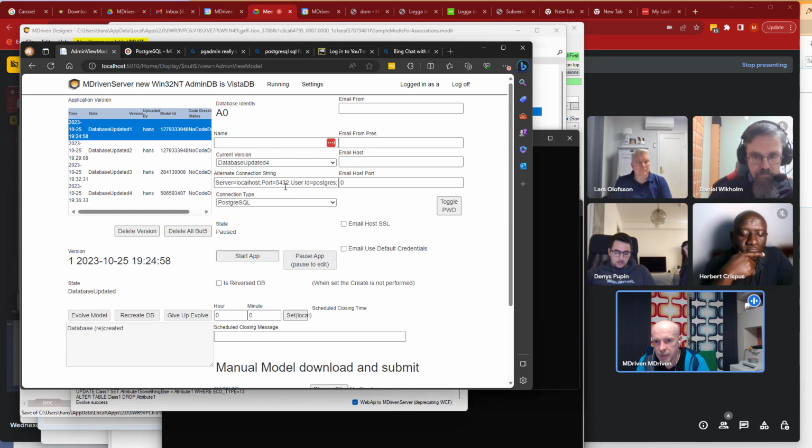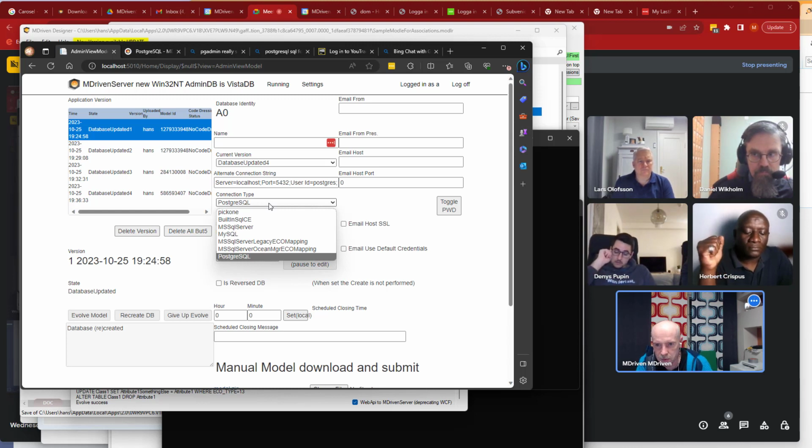So the main things that differs from new MDriven from old ECOIII, when it comes to the persistence mapping settings, is that we now use the names from the associations as the keys, foreign keys, and we use the name of the class as the primary key, appended with ID.